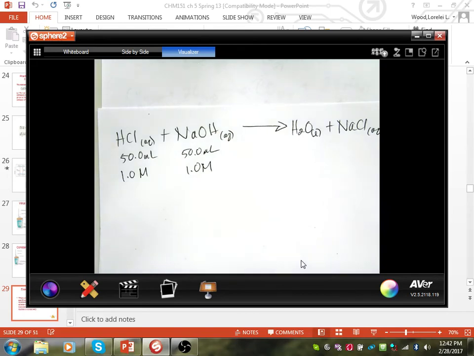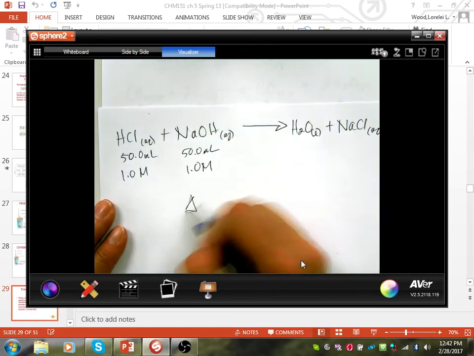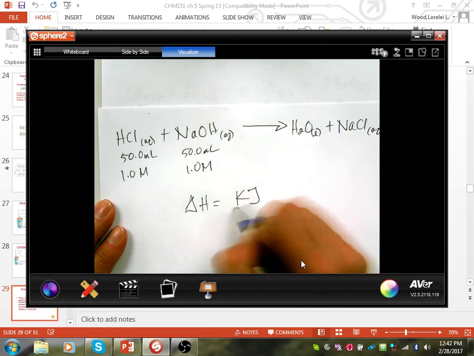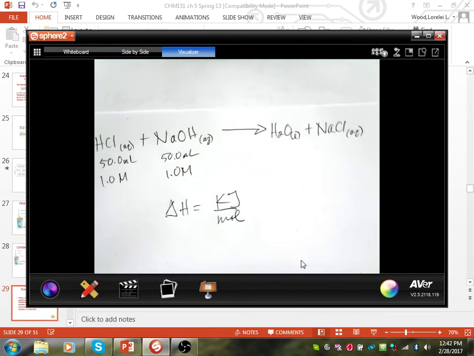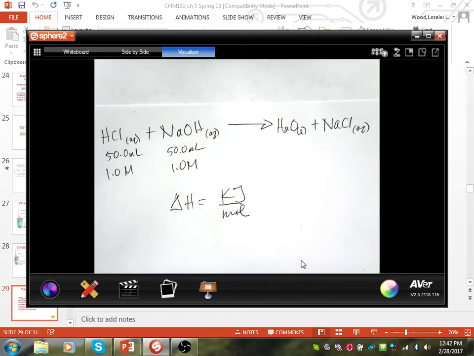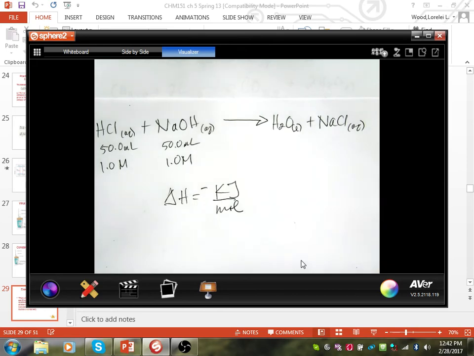All right, I need to figure out the enthalpy of formation in kilojoules per mole. When I add these things together, you know what happens when acids and bases are added together. It's going to get hot or it's going to get cold? It's going to get hot. Is that exothermic or endothermic? Exothermic. Does that mean my delta H is positive or negative? Negative, because heat is exiting the system. So whatever it is going to be a negative value for my delta H, because we know the acids and bases, when you add them together, it gets hot.